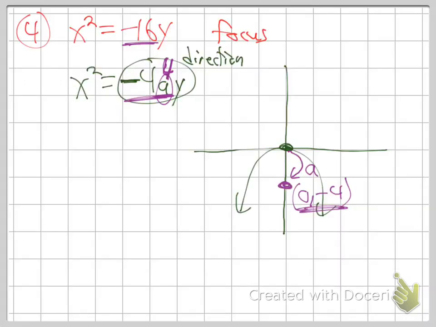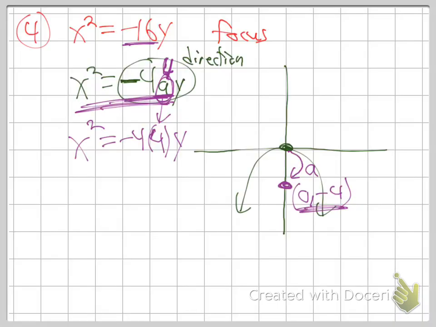We good there? I just used the setup and identified that A had to be 4. That's why they do those formulas. They're saying make it look like this. If you wanted, I could have written it minus 4 times 4 times y. Same thing. So A has got to be 4, and we know it's down because of the picture. So that's down 4. A lot of that stuff tricks people because it's easy to think it's left or different things. Practice just takes some time.